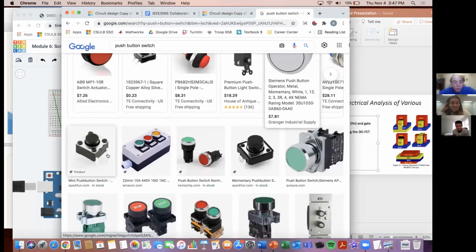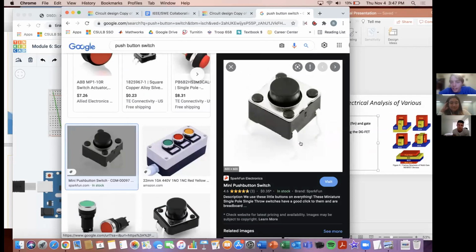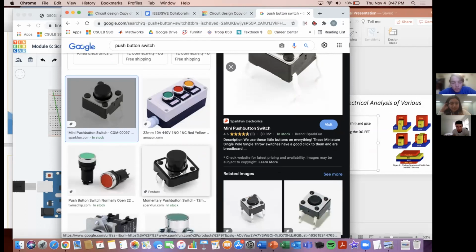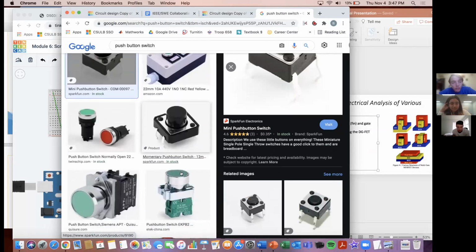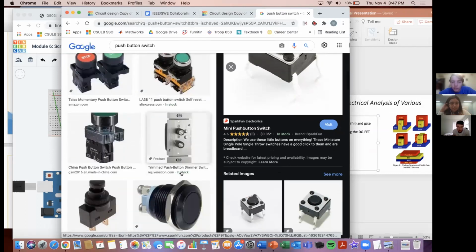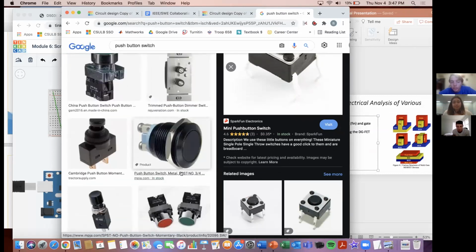This is what a typical one looks like right here. You can see these two are on the same side, so they're connected, and the other two are on the other side, so they're connected. You'll look at the modules, so you'll know which ones are actually connected and which ones aren't, and then you'll have a better understanding. So it depends on the module you're using.